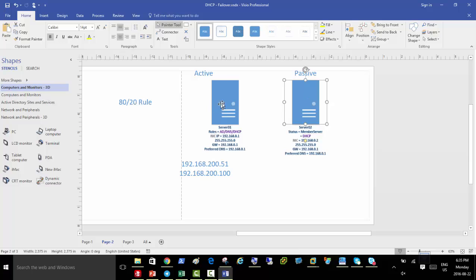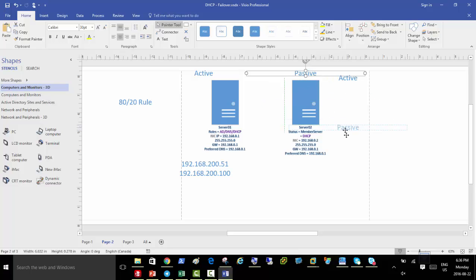But if you give 80% of the IP addresses here and 20% are sitting and doing nothing, it's still a good idea that you have a larger chunk of IP addresses available that are being used right now. So the very smaller chunk is actually sitting here doing nothing, right? So this is active passive, right? And we can also have active active. We're going to check both of these with our results, right?